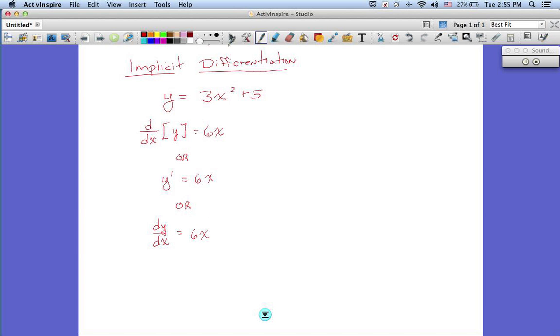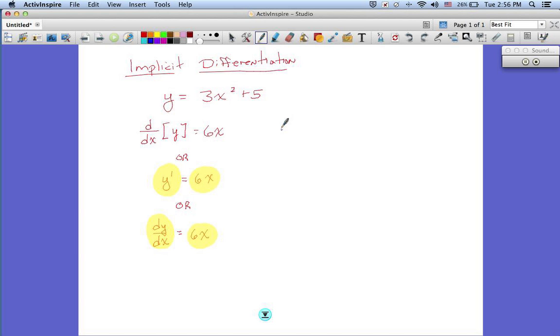Think about what this really says. This is really saying that the derivative of y is y prime, or dy dx, and that is equal to 6x. So this tells us we've taken the derivative of y. This no longer is x comma y. This is not the vertical component of a graph. This is not the coordinate y. This is the slope, y prime, dy dx. That represents slope. So it's important to recognize that.